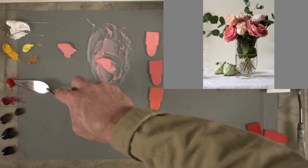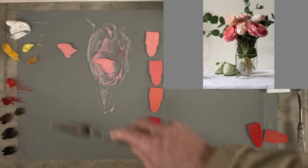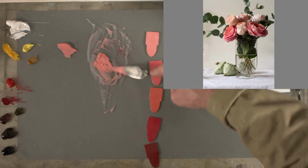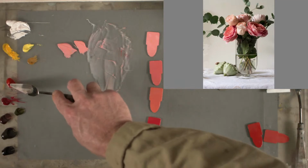I'm going to bring it down a little bit in value, which also, because I'm adding more of the colour that's tinting the white, I'm getting higher chroma too, so that's good. So this is actually a higher chroma mix, so it's a better starting point. Needs to go slightly yellow, but only a little bit. Nailed it. So this version is slightly higher chroma. Let's go on with this for the next one down then.